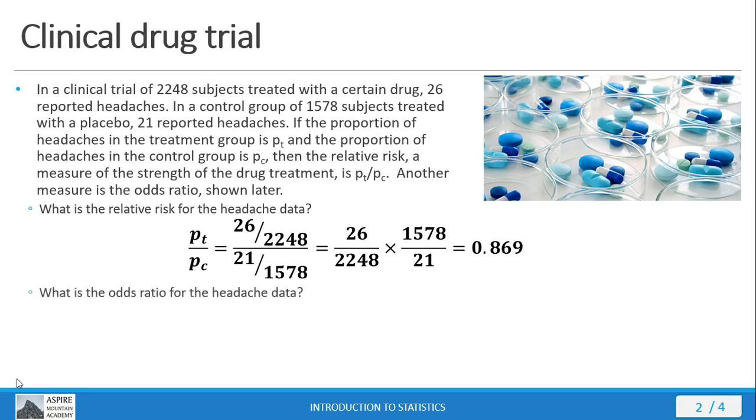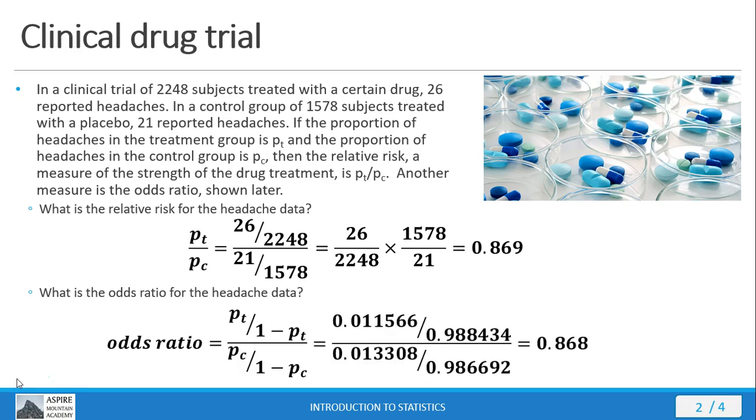Now, what's the odds ratio for the headache data? For the problem that you're given, they give you this obnoxious formula that you have to use, which is this right here. And I call it obnoxious because it's not really that complicated, but it's just a pain, because here you've got, again, fractions within fractions. So we just take this a piece at a time and we can whittle our way to the answer.